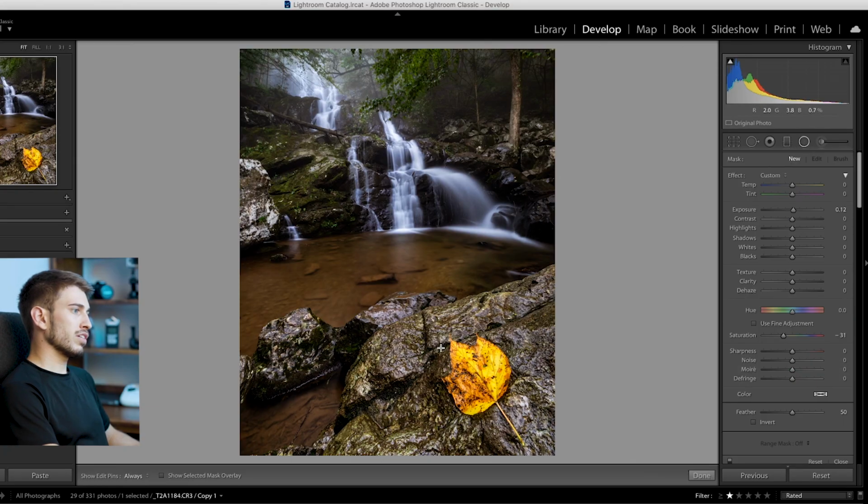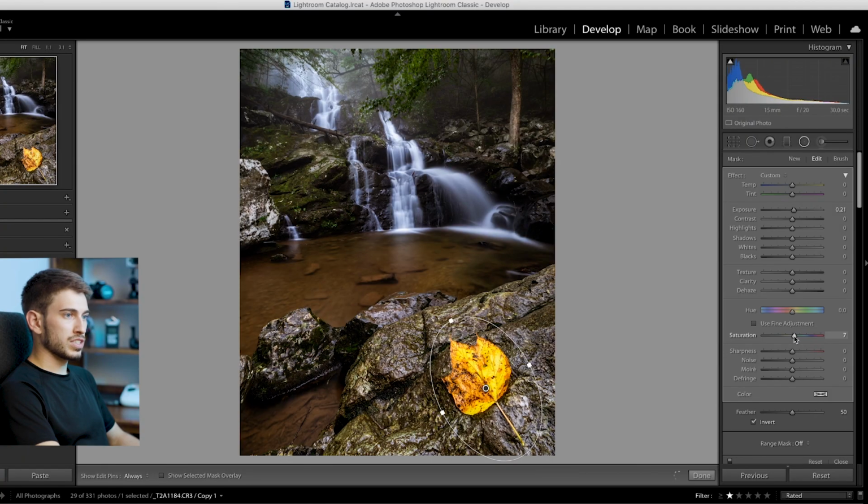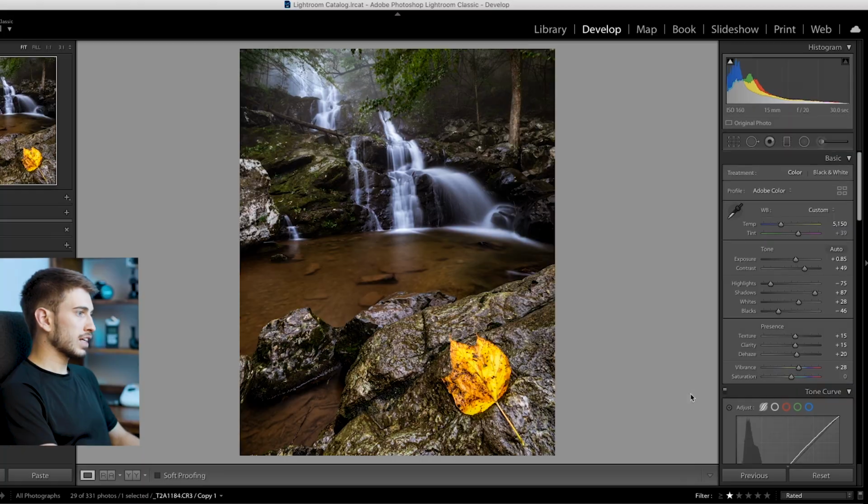making sure that nothing's washed out. Then I'm gonna take my radial filter right here, and I'm going to click and draw, probably like that. Place it over my leaf, configure this how I want it, make sure this is inverted because I just want to target the leaf itself. And then I'm going to boost the exposure just ever so slightly, just a little bit to draw attention to it. Make sure my saturation is at its normal point, maybe boost a little bit of contrast, make sure my feather's up there, and click done. That's just adding a little more punch to the leaf right there so that your eye immediately is drawn to that foreground element. And guys, I am liking how this image looks right here.